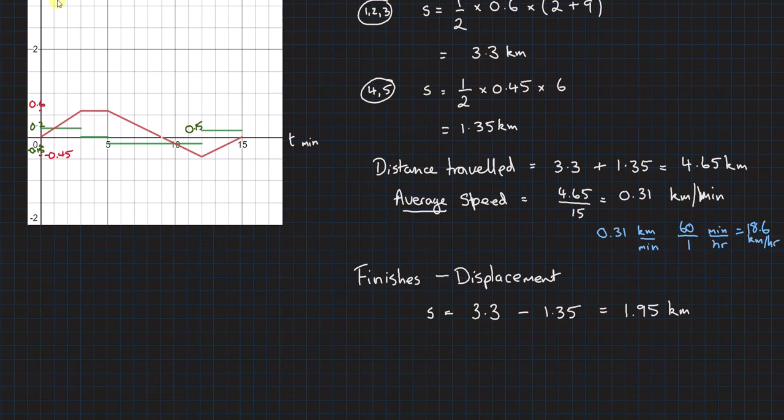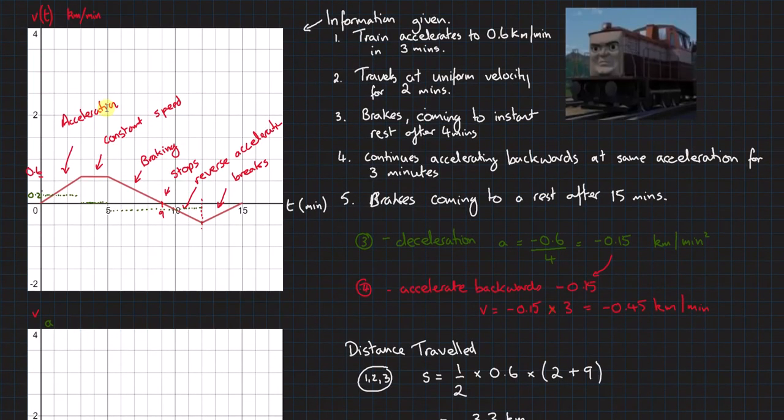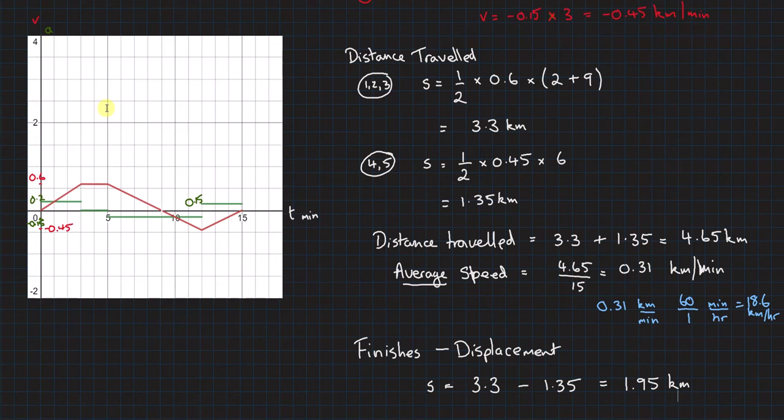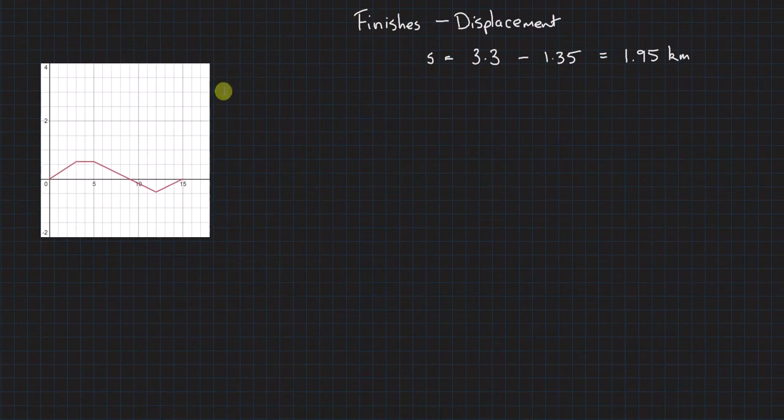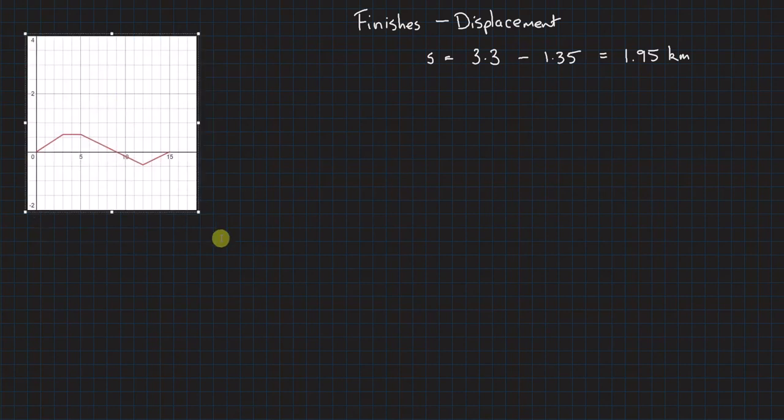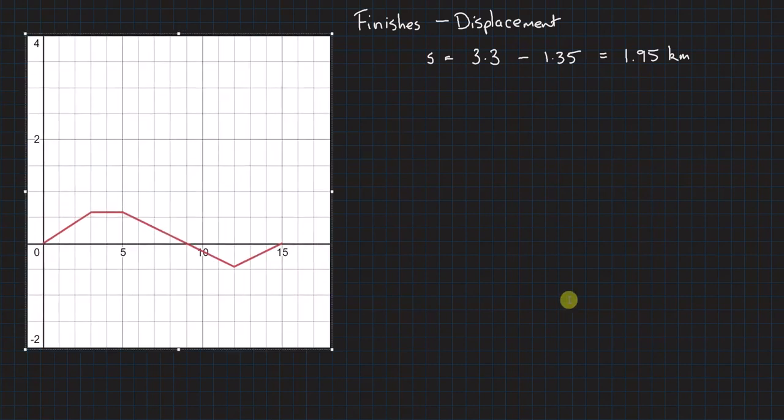Now to check that, I did do a graph online, but we need to think about what this graph looks like as I change it into a displacement graph. So we ignore the green bit, we're just looking at the velocity, so I'll put in the original graph again. Let's do the analysis of that velocity, and then we'll check what Desmos gave me at the end. On the way out we get to a maximum distance away of 3.3 kilometres.